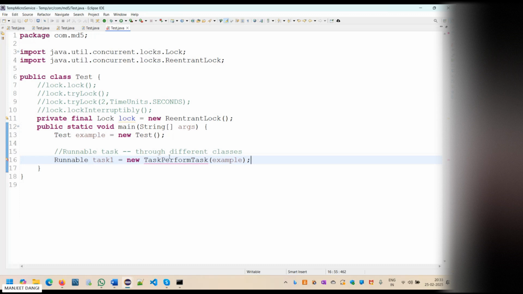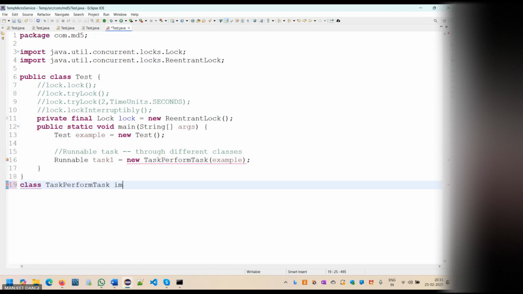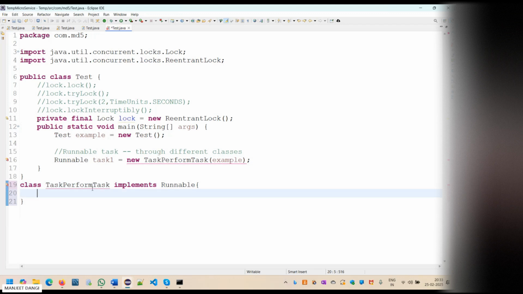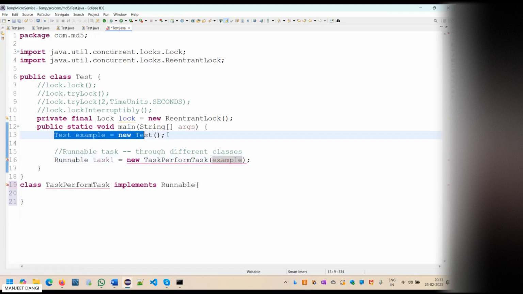Let's create this class, and what is it going to implement? For multi-threading, Runnable. When we perform the runnable, we are passing one argument as a class. So what should we have here, can you tell me?